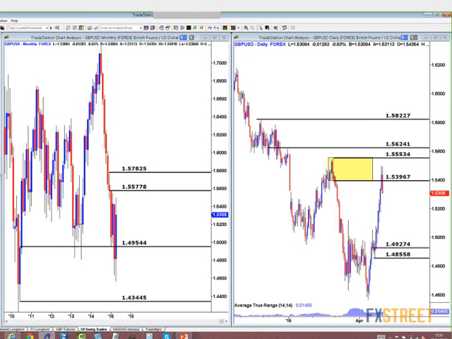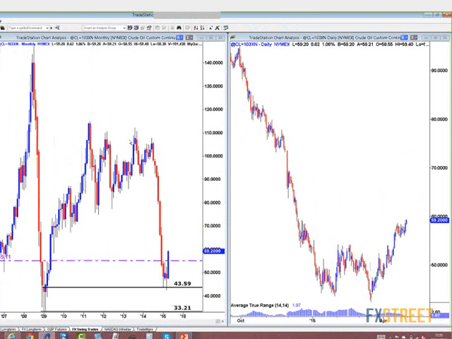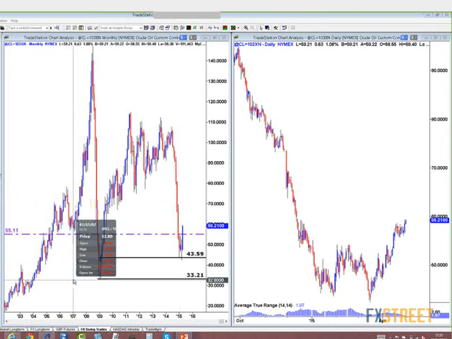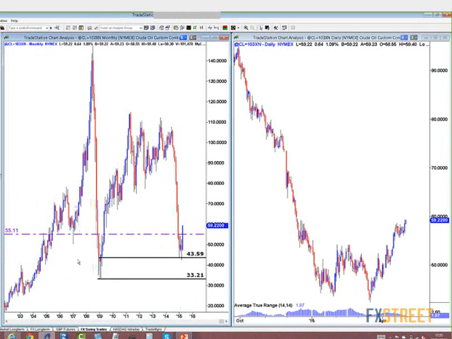Okay. Now, crude oil. Crude oil, I've been bullish on crude oil when I was talking to Dale last month. In January, actually, it was. The key area that I drew in on my chart, you can see I haven't moved any of these. The 43.59 to 33.40. This was my area. I've been looking for a break. I've been expecting a rally from here.